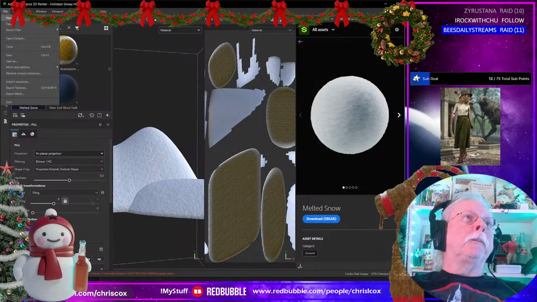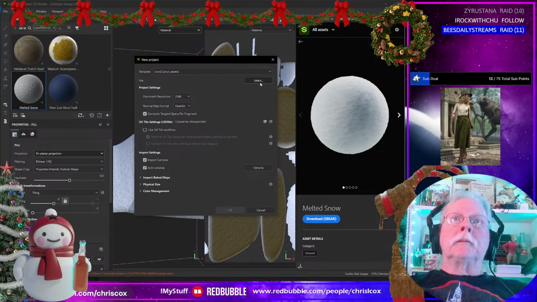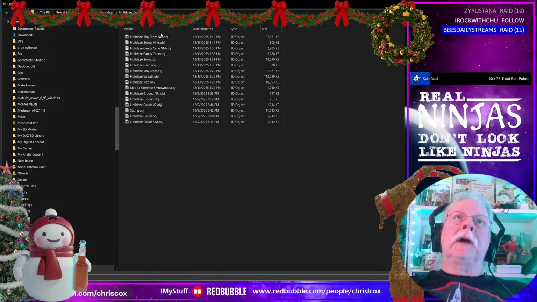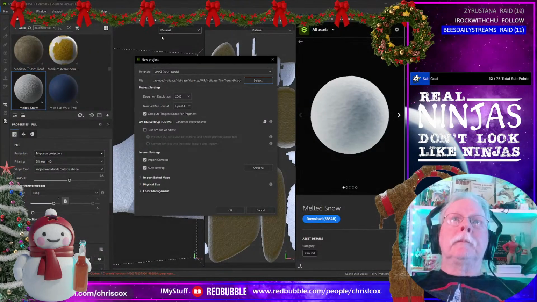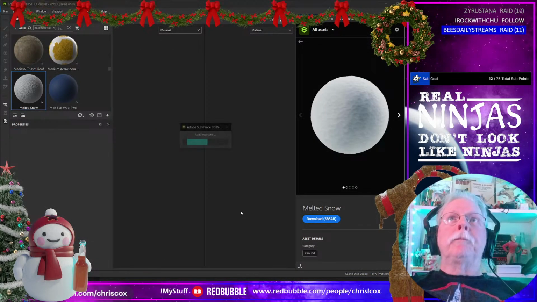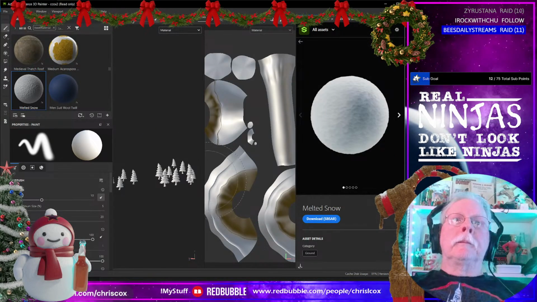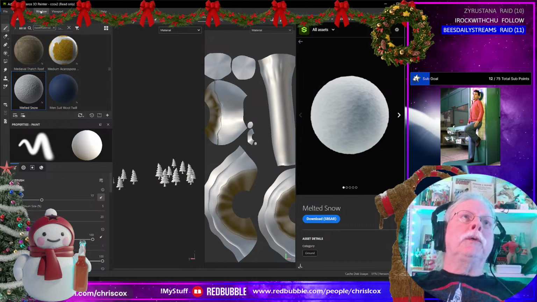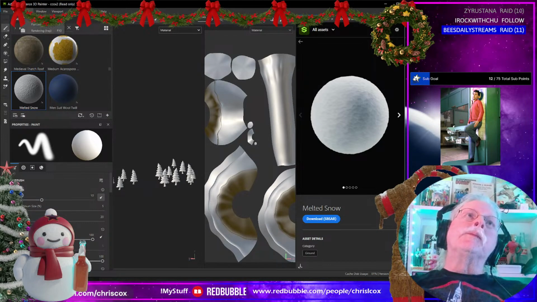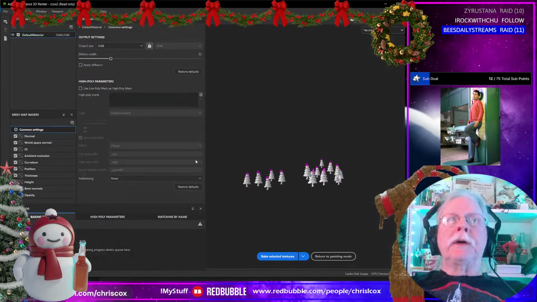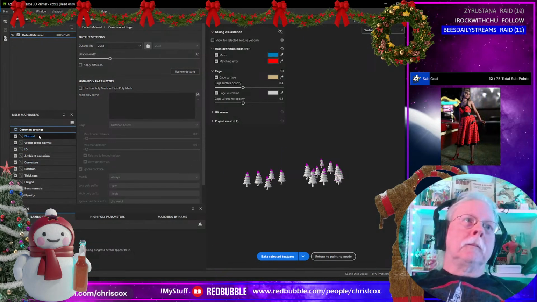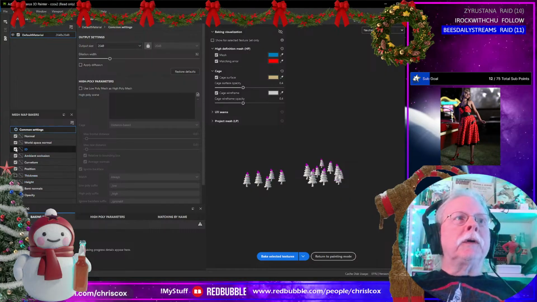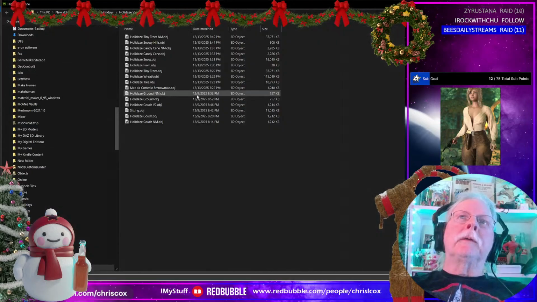File new. Select tiny trees. Okie dokie. All right, let's run over to fake mesh maps. This is all probably good. You know what? I'm going to bake the ID map. Yeah, it's probably close enough.